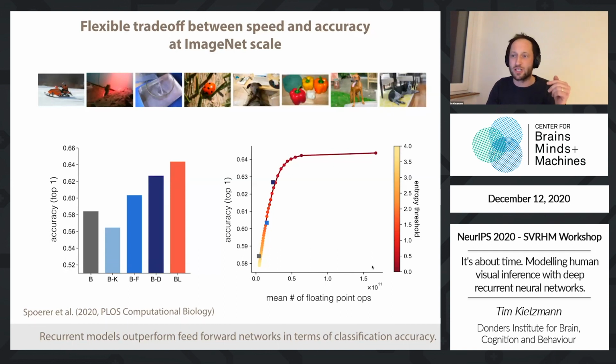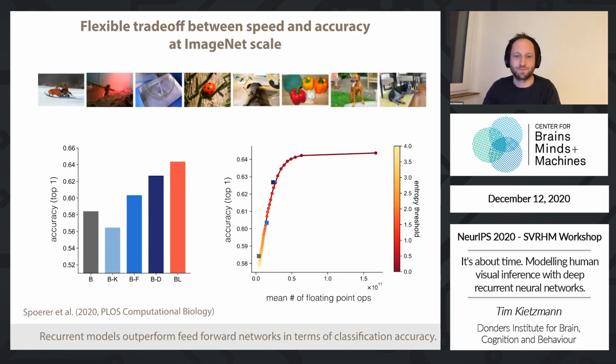That way we can get reaction times from the model. If it's certain enough, it gives the response. Now we can change this threshold, going from 4 down to 0. You can see that if we lower the threshold, the model will get better and better, but it'll also take longer to compute. The interesting point here is that these 3 models, B, BF, and BD, in terms of floating point operations, are roughly the same as the recurrent model. So the recurrent model isn't slower, it's just as good as the feed-forward models at a fixed number of floating point operations. You can just choose to let it run for longer, and then it gets better.